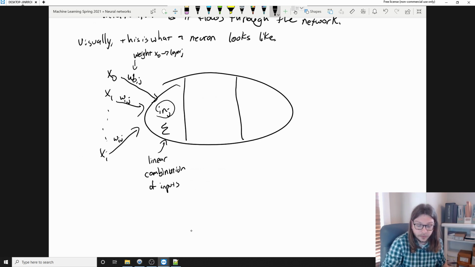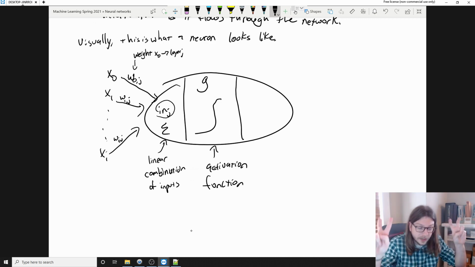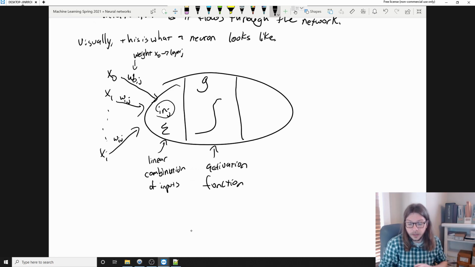So once you have your in value, you hit it with a nonlinear function, an activation function. And I'm going to just poorly draw that there. This is your activation function. This is what's going to determine whether this neuron, again, scare quotes, fires or not. And we'll talk about in a little bit the many different ways that you can define an activation function.